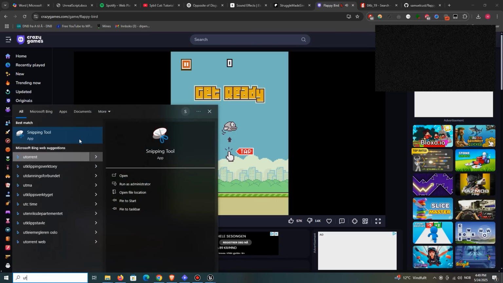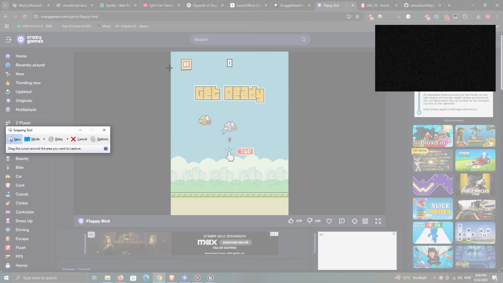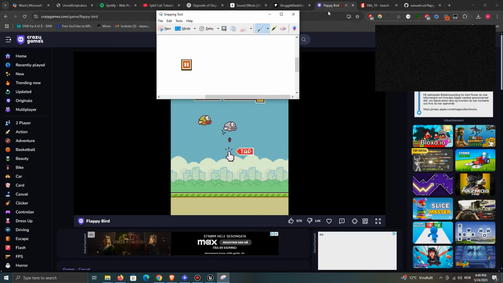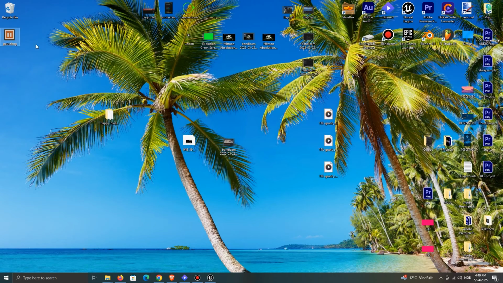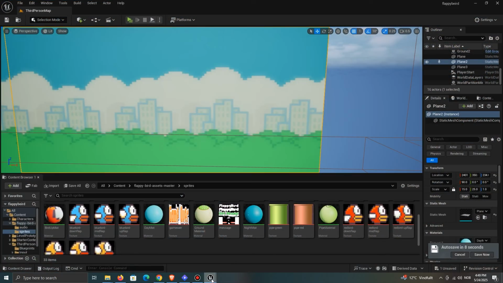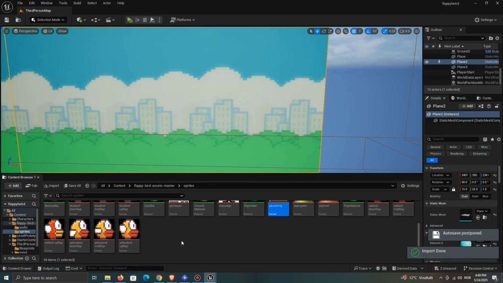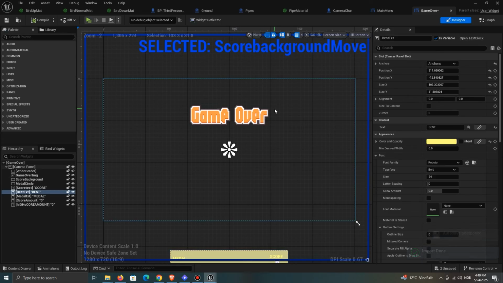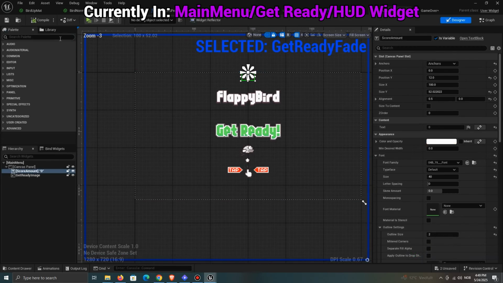The pause icon isn't included by default in the Flappy Bird files, but I added it in there to make things easier for you. Add a button and set it to be the pause icon.